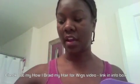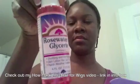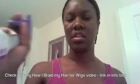So the instructions say after shampooing, spray liberally onto towel dried hair. I'm not going to shampoo every day, but I am going to mist my hair. Last night, I misted after I finished braiding my hair. I did go back through with my rose water and glycerin. So this morning, I'm just going to use a little bit of water to dampen the hair. And then I'm going to go back through with this keratin and green tea reconstructurizer and spray a good amount onto my hair.